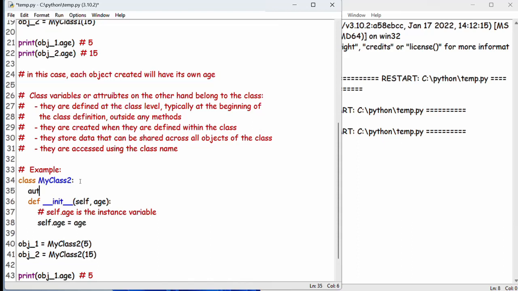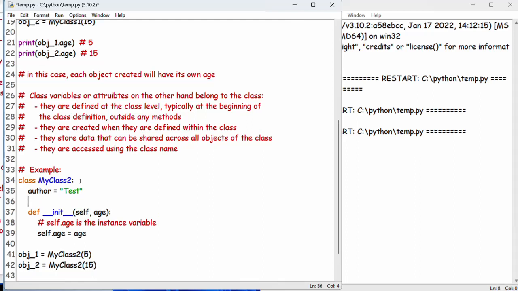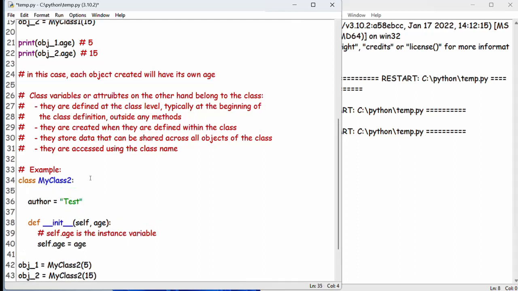So let's say that author is something that we want to be shared across all objects. So this becomes our class variable. It belongs to the class. Here we can say as a comment, author is the class variable.